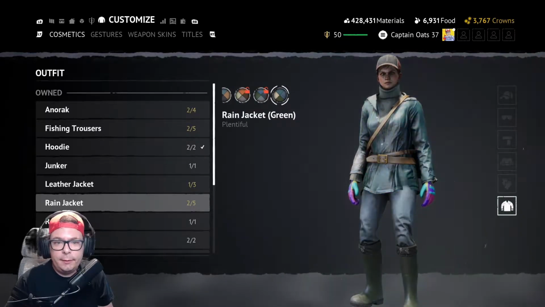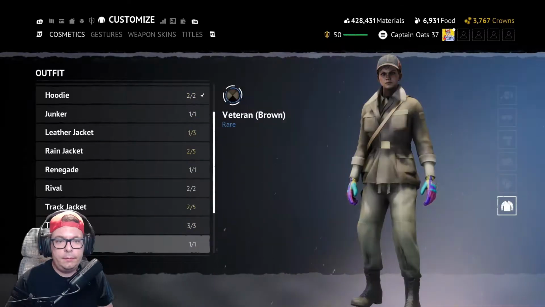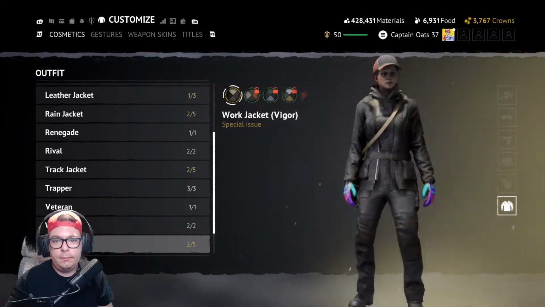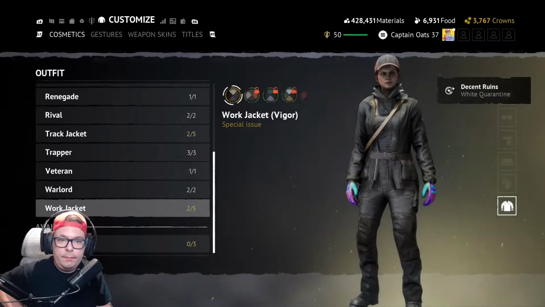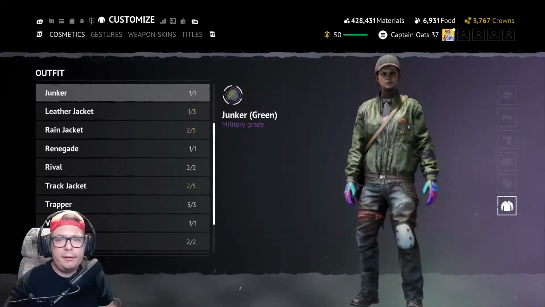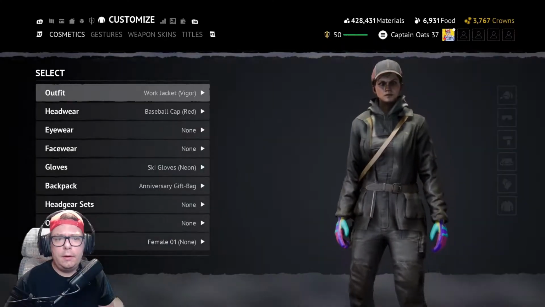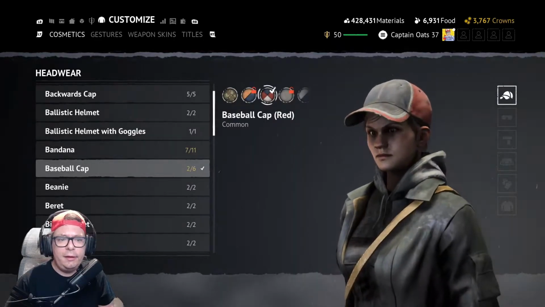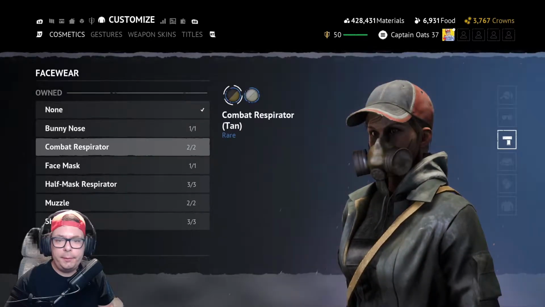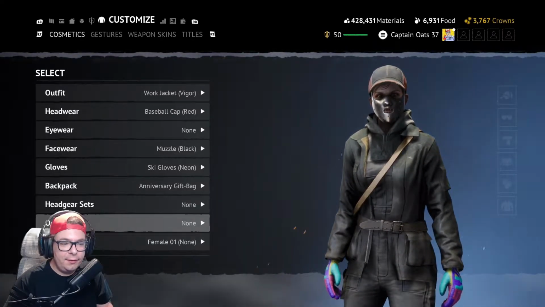I'm going to see if I have it. Hold on. Okay, so for me, I'm going to wear this with the... I'm going to leave that as is. The Vigor jacket face wear. What do we get? Do we get anything new? Yeah, let's do it. The muzzle, gloves, I'm going to leave it like that.